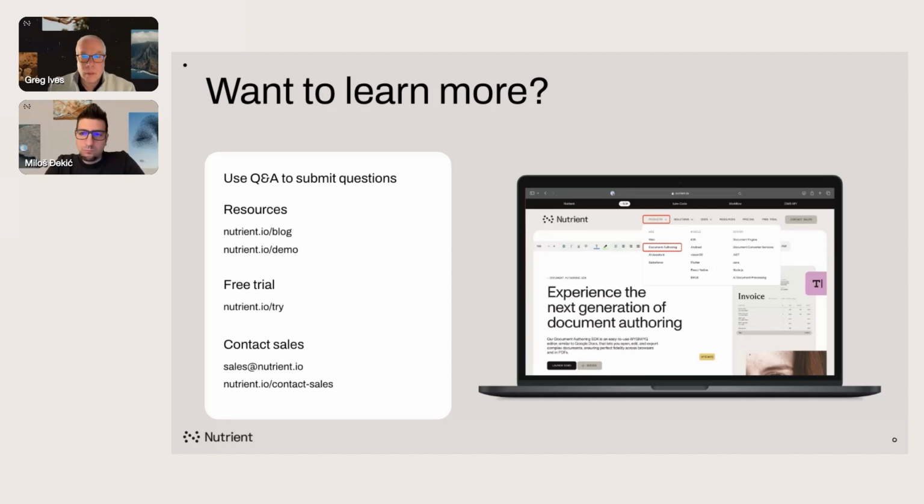Great. Okay. Looks like we got one more. Can this be integrated into Salesforce? Yes, it can. Salesforce, SharePoint, anything that you can think of, you can definitely integrate it.